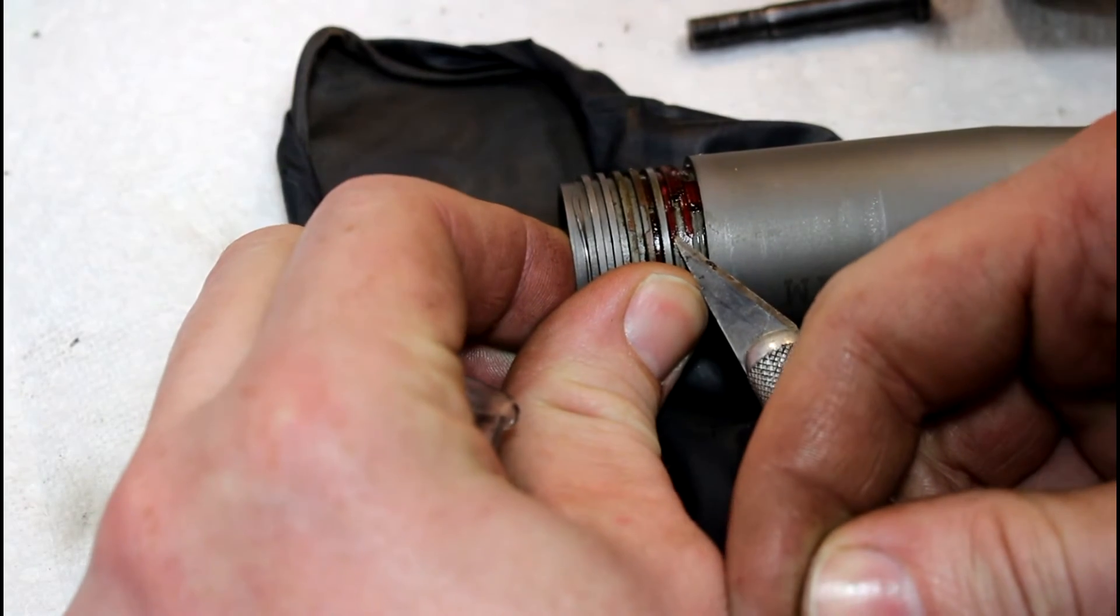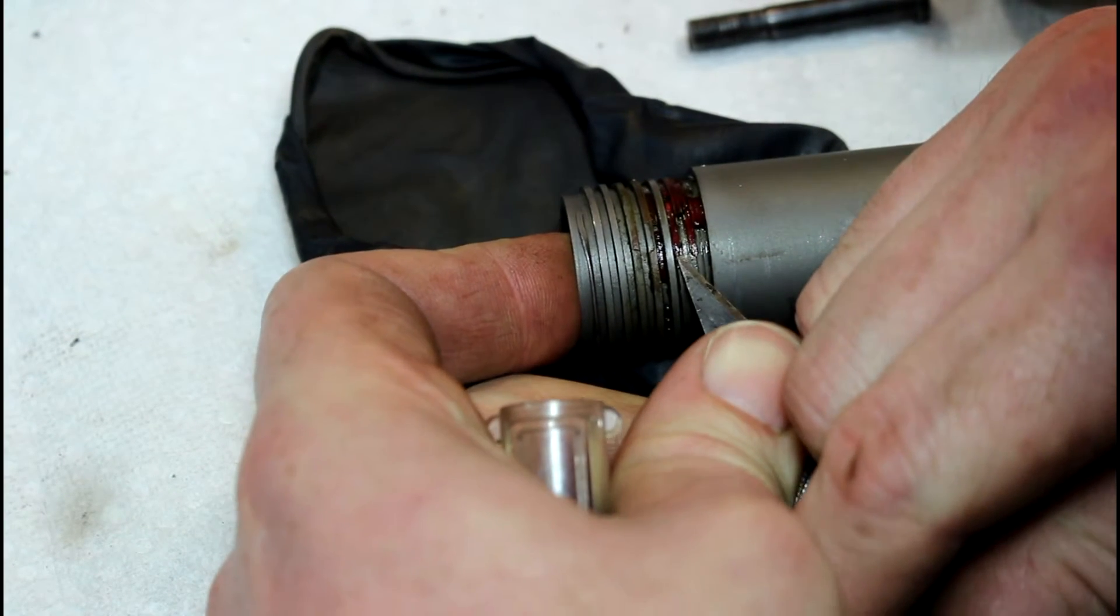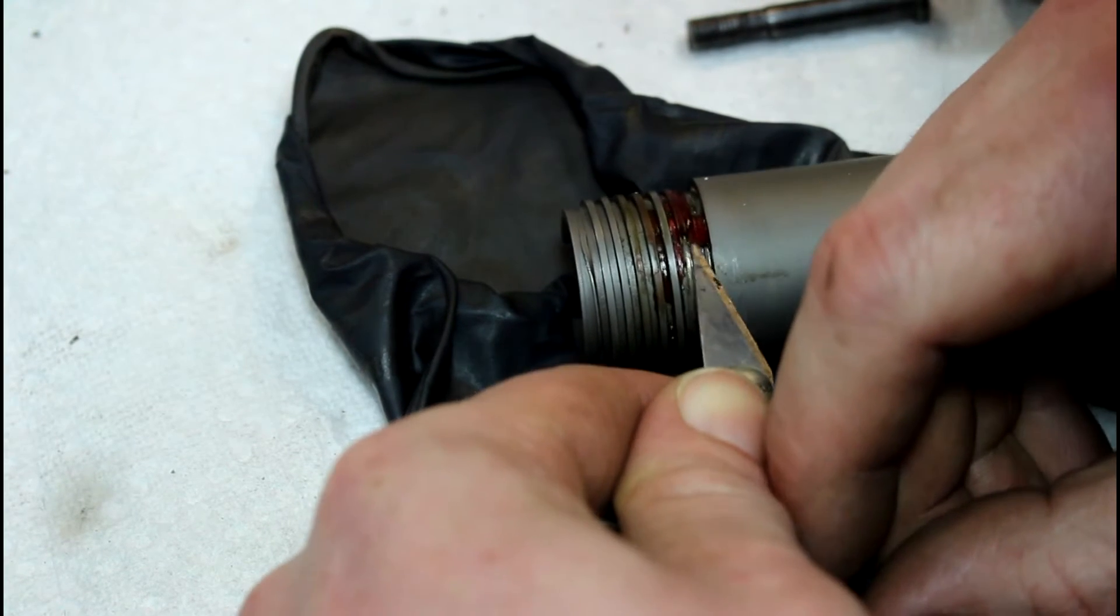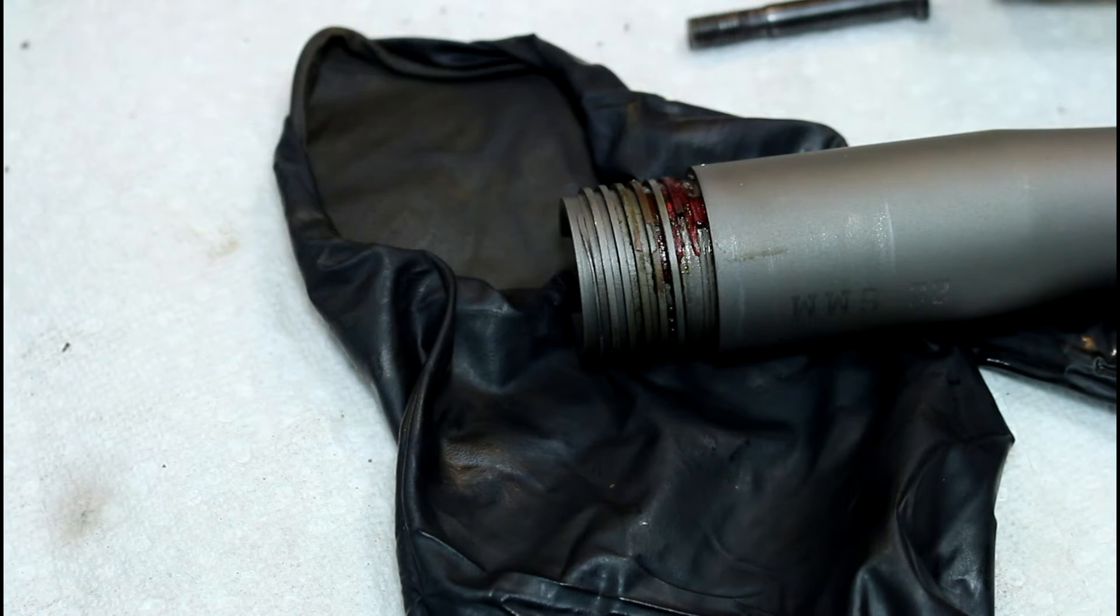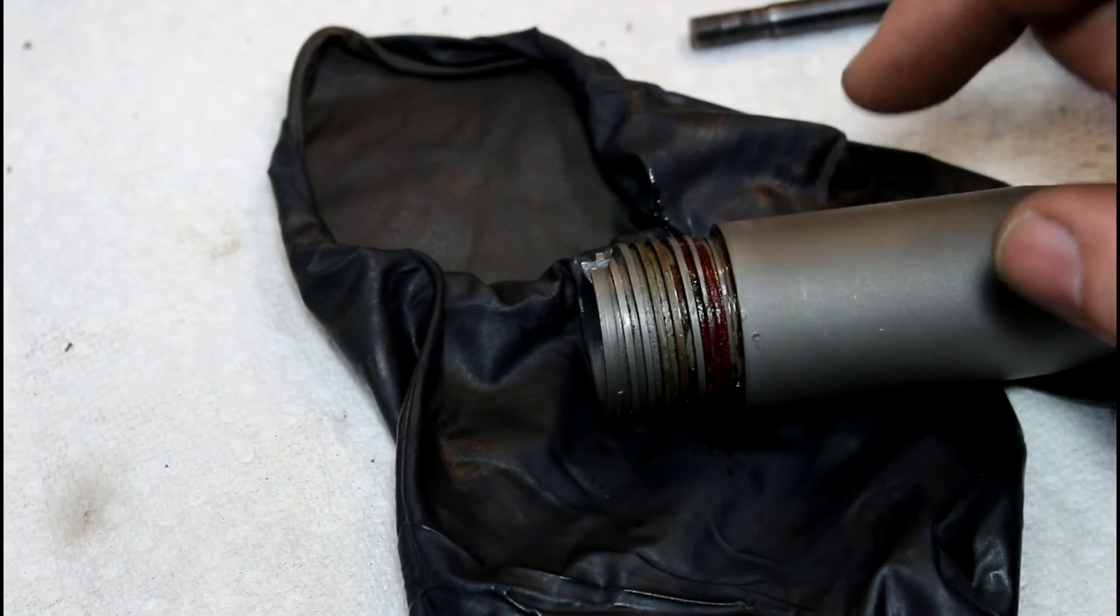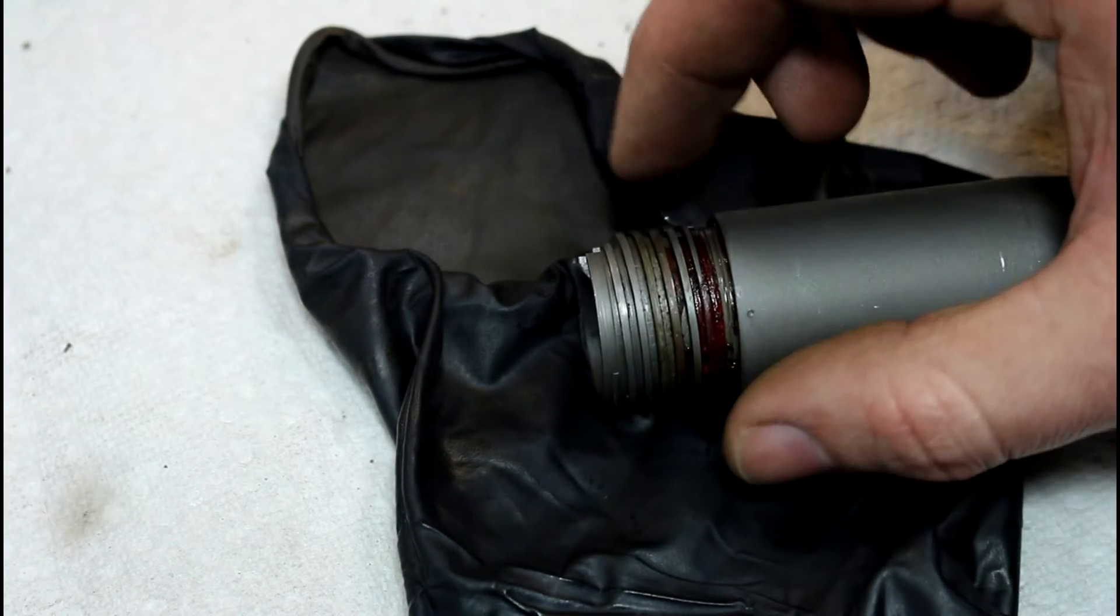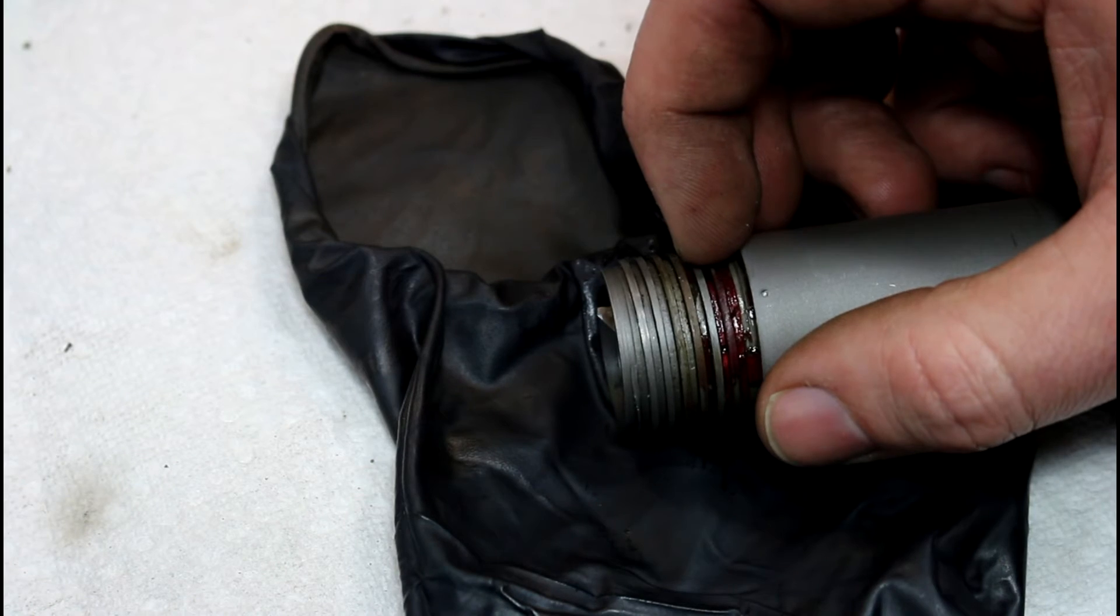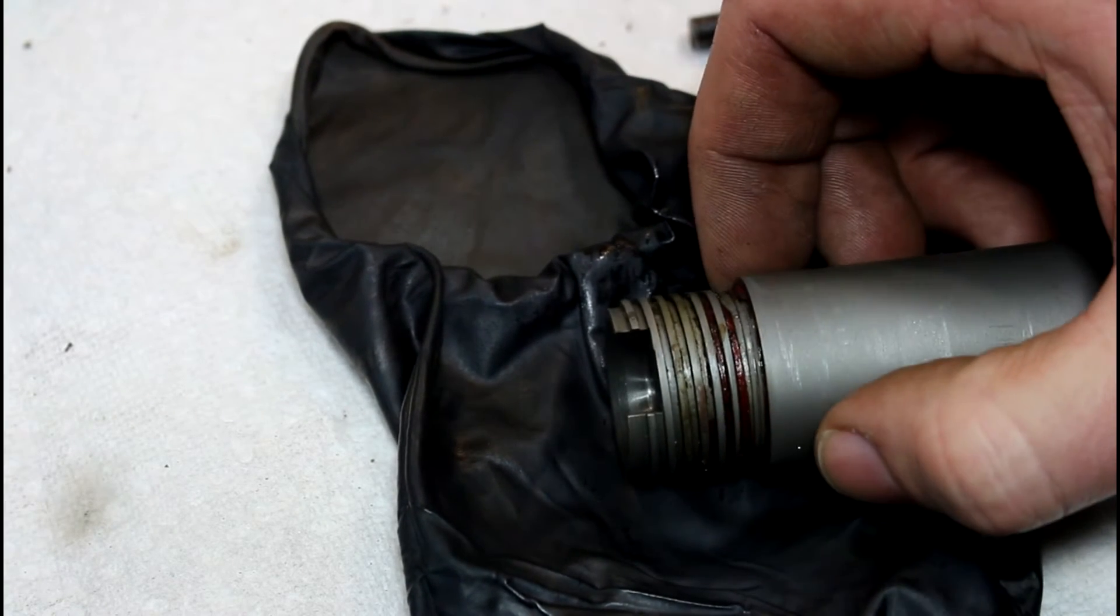The sad thing about this is I bought this rifle thinking it was built by one guy, which I know he's gone now, but he did bench rest quality work and he would never do anything like this. Well, I'm not going to be able to get it out of there. What I might actually end up doing is leaving it. Only reason is the threads are in pretty good shape other than they're dimensionally off. The major diameter is relatively close, a few thousands off, but it's okay. It's obviously worked thus far. The real problem with these threads right here is his minor diameter is, I'm guessing 10 to 15 thousandths too deep based off what I see here with this Loctite.